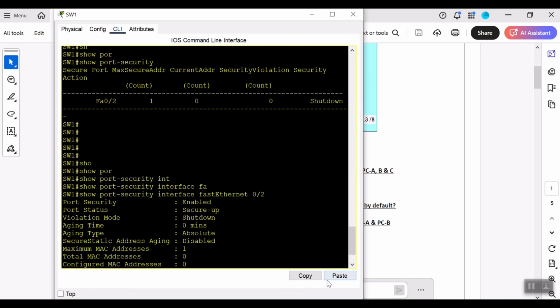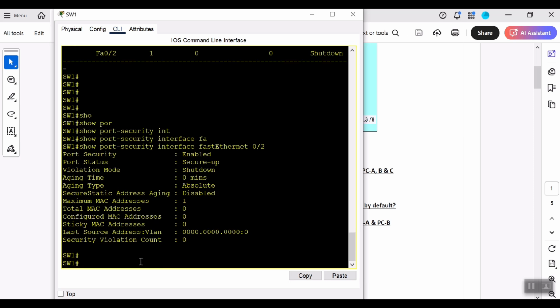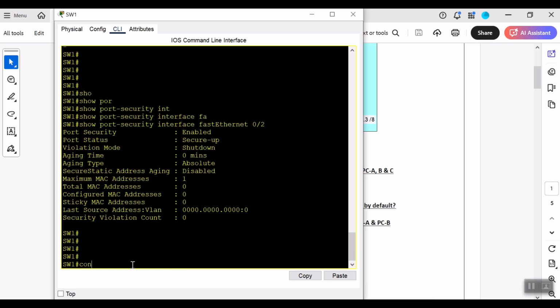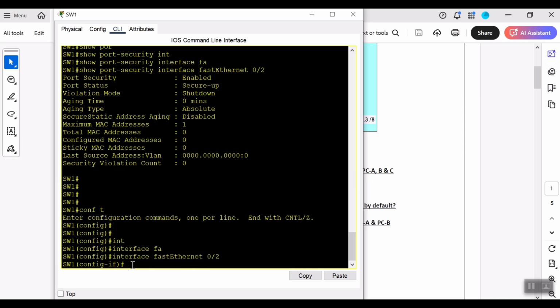Now let me try to go into interface fast Ethernet 0/2.